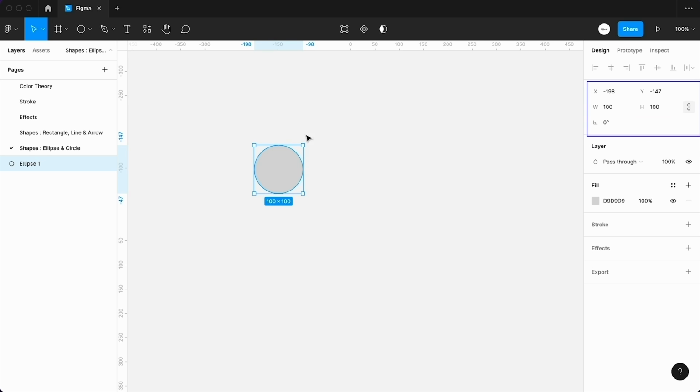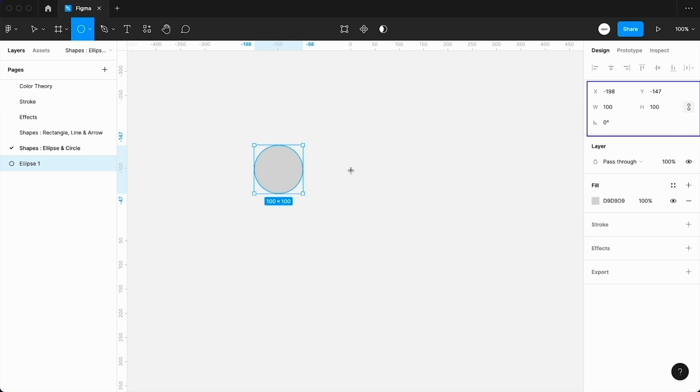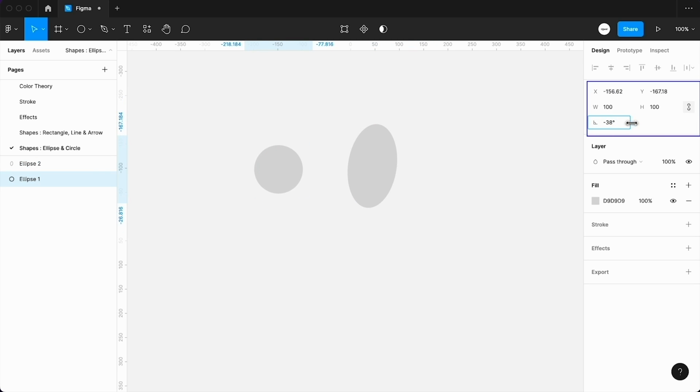For showing that, I will create an ellipse. For that, I will again go to the shape tool and click here to create the circle. For creating the ellipse, I will simply change its width. Now with the help of this option, we can simply rotate the ellipse. We can rotate the circle too, but we will not be able to observe it because the radius is equal in circle.